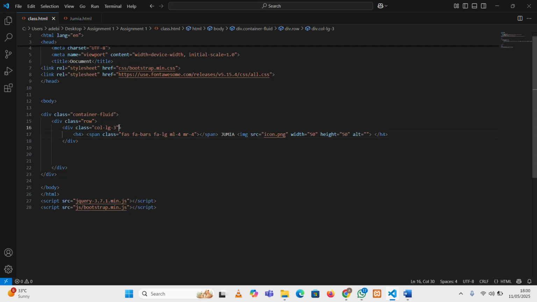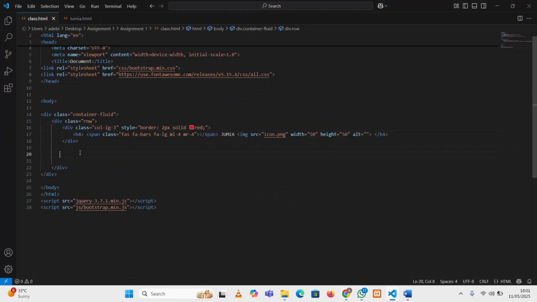Why don't we just put a border so that we can see what is going on? Style border 2 pixel solid red, so that we can see what is going on. We can see that all the things happening in this column are no more than 3. So now let me create another second column, div class col-lg.